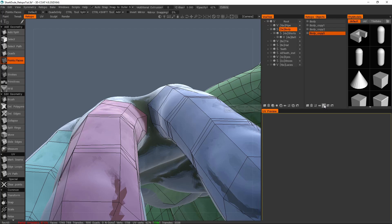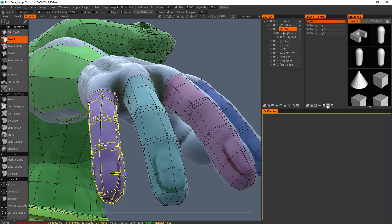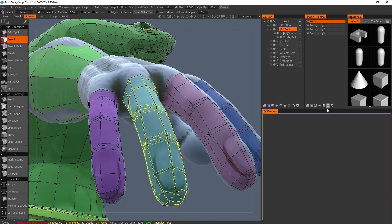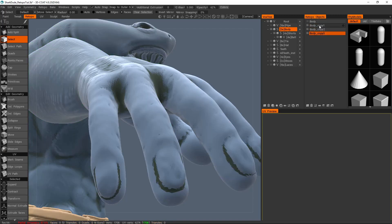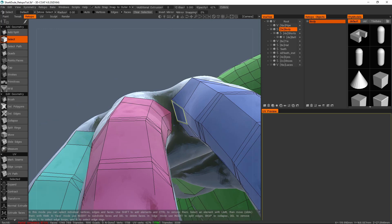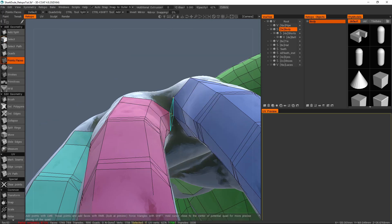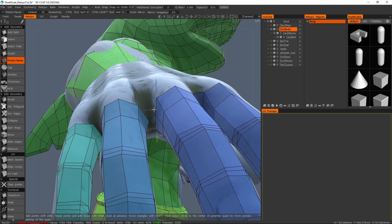You can use this to select all the faces of the layer, then select the body and move selected faces to the current layer — so just do this for all of them, bada bing bada boom. Now there shouldn't be anything in these layers so we can get rid of them. Pretty cool. So now we just need to weld up these fingers so that they are actually attached — and when I say weld I don't literally mean weld, we're going to create a bit of geometry between them.